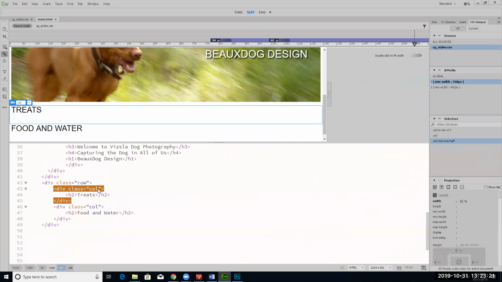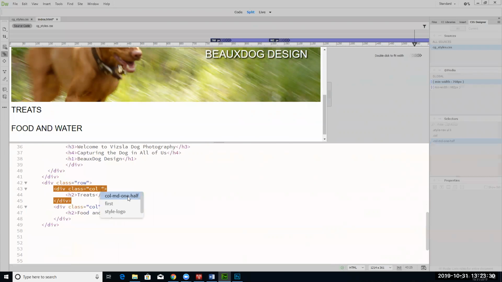Okay, and this is a little bit weird, at least when you first think of it, but you add a space after col. The reason why we have two cols, really, is because if I'm at global size screen, the 100% width has to be applied.